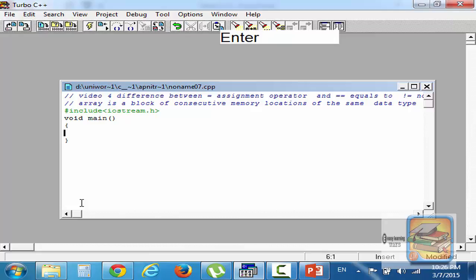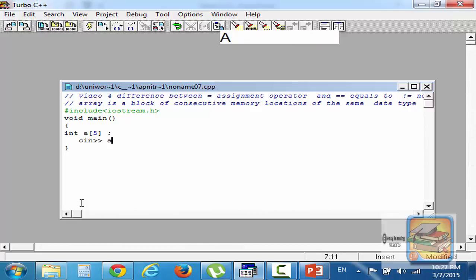If you want to initialize an array, just take the data type, for example integer, and you write its name, and in between these you define the size of the array. For example, the size of this array A is 5. So this means that this variable has a memory size of 5. You can store 5 integers in it instead of only one, like this.